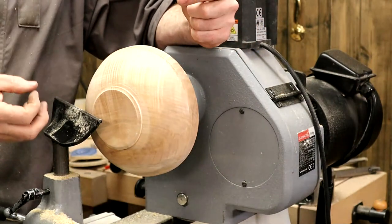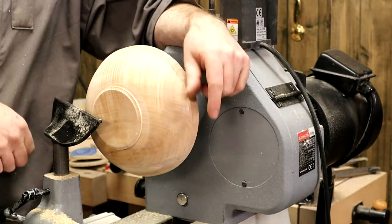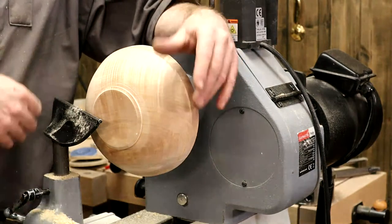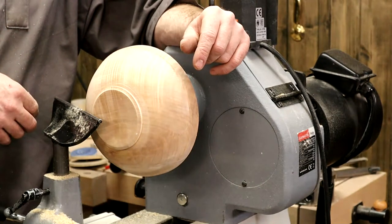The other thing, it puts you in control. If you're too fast and you get a grab at 2,000 RPM with that little cutter, you're likely to bend it, as in the cutter, or break it. Whereas if you go slower, you've also got time to react to anything. Don't let that put you off as it's a dangerous thing. It's just a good speed to work at, all right?